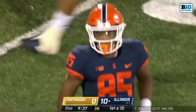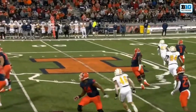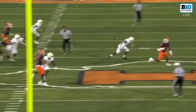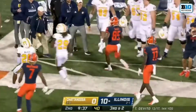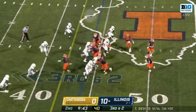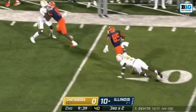So it's just a great little misdirection. Love it on third and two. Would have loved that on fourth and two against Rutgers in basically the exact same spot on the field last year. Fake that pitch. Everybody's thinking it's this. How much of it did we get to see there? I guess we didn't get to see his stutter step. Yeah, he's already trying to catch up again. If this guy here had the discipline to hold the edge and saw him sneaking across, and was streaking with him, then it's a much harder pass to complete. But because he's scrambling to catch up, first down. Love it, love it, love it.